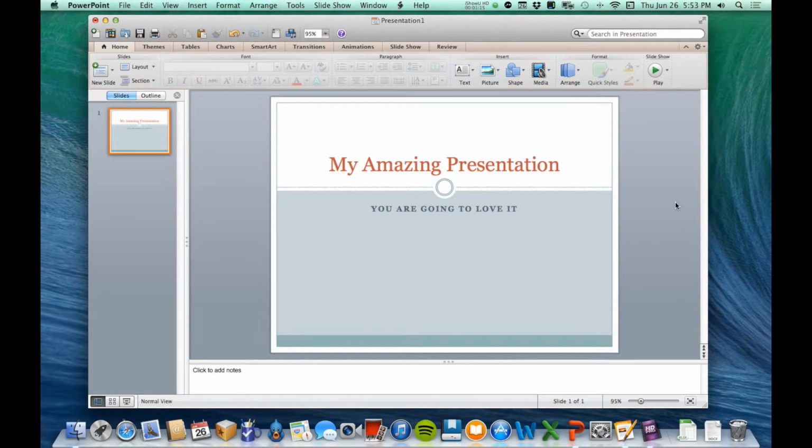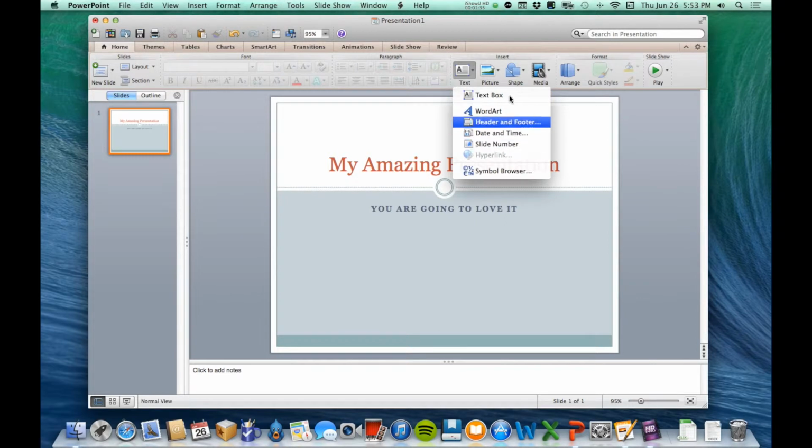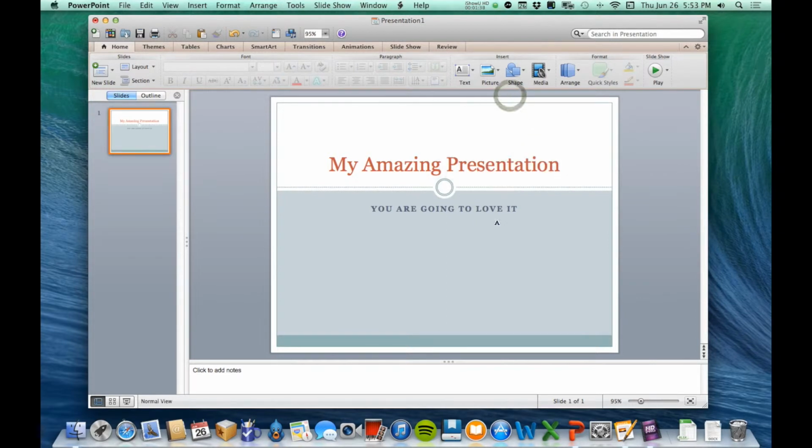Let's just say that I want to add text in a third place. Well, this theme only had two placeholders ready for me to add text to. So the way I do that is by creating what's called a text box. And I make the text box by just clicking this little button right here that says Text. Select that, and I've got different options. The top one is Text Box. I'm going to go ahead and make that text box.